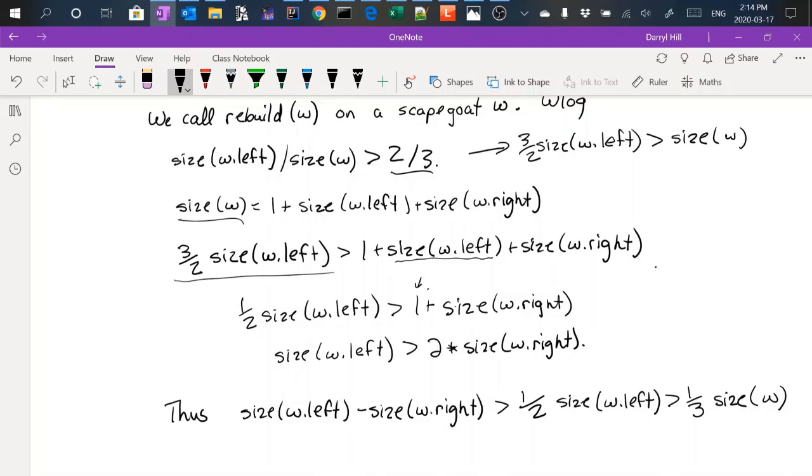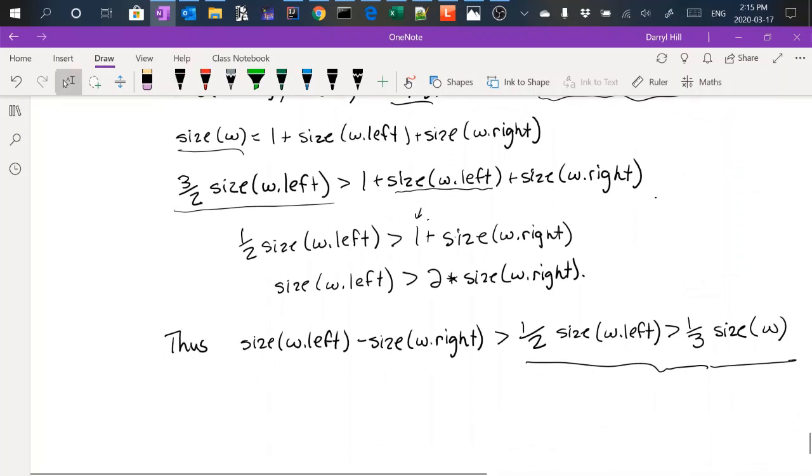I multiply both sides by 1/3 here, and that gives me this inequality.